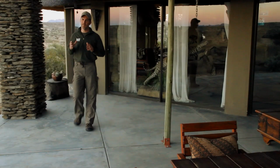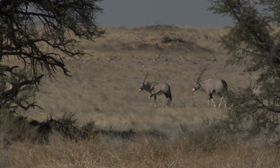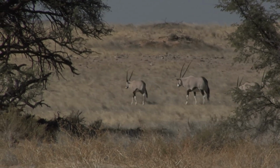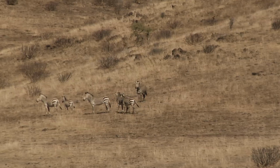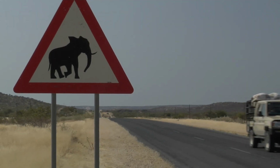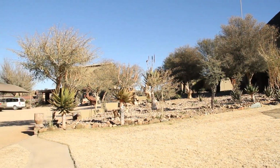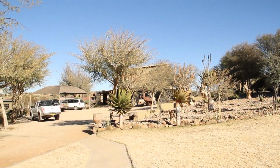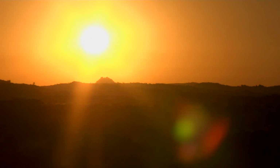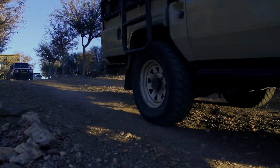Years ago, I planned my very first ever international hunt right here in Namibia. I learned that some of the best plains game hunting to be found anywhere is right here in this part of the world. Easy access from Windhoek, and as you can see with Omujeve's base camp here, you've got about as much luxury as you could ever wish for on a hunt. But tomorrow morning, we're gonna load up a couple of trucks. We're gonna have a caravan headed north, 600 kilometers to the Namib Desert.